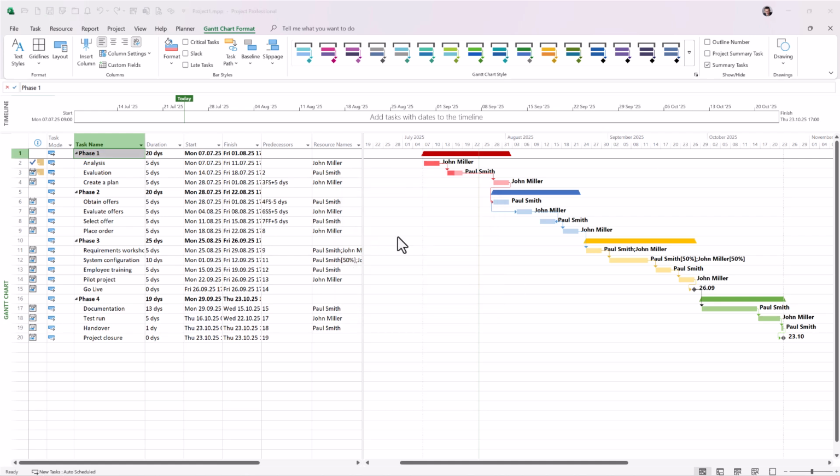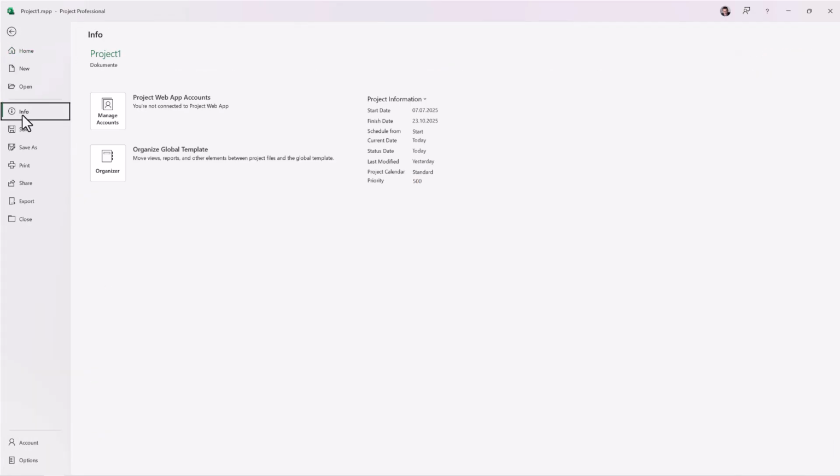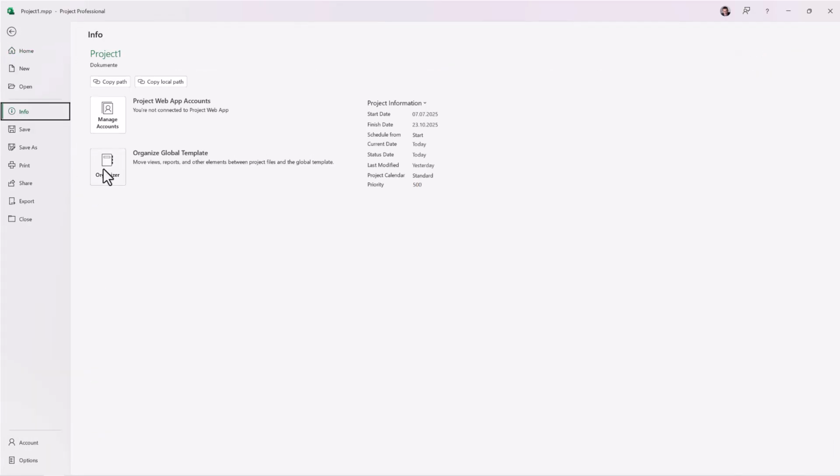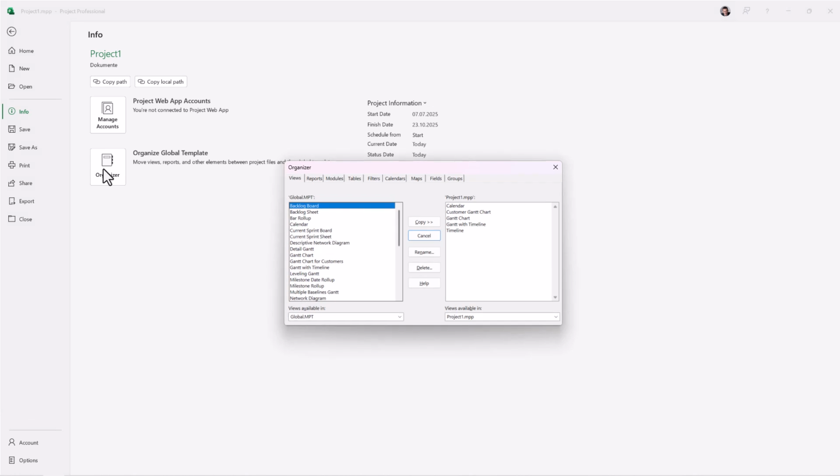To make this new view available in all future projects, you'll need to publish it to your system. This is done using the global template file. Go to File, Info, Organizer. Here you can manage your global template file. Now copy the Customer Gantt chart into your global MPT file.